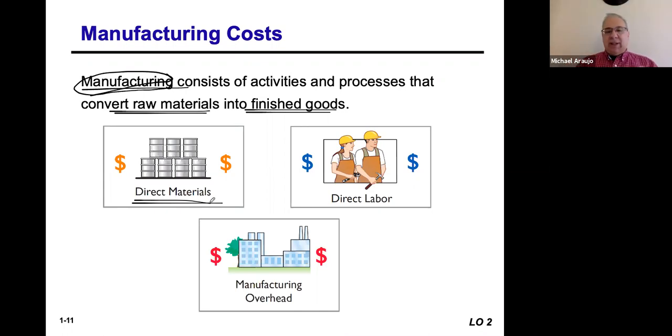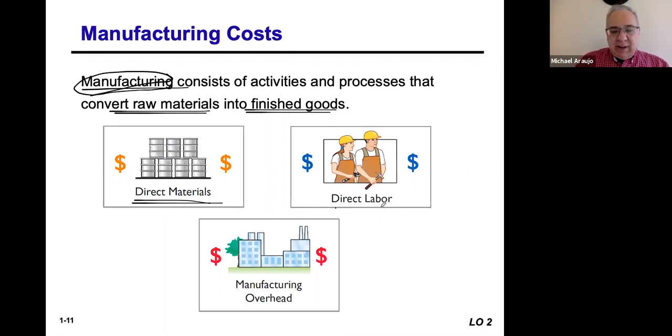So whether that's grain, whether it's for cereal or beer for that matter, whether it's oil, crude oil for either gas products, Vaseline or other types of lubricants. It's the actual trees that will be made into wood products, etc. So there's direct materials that have to start this particular process.